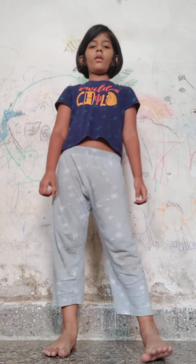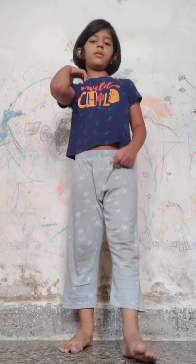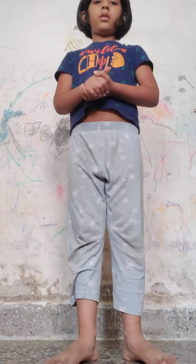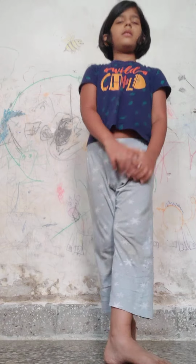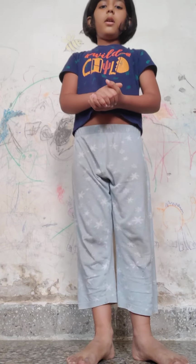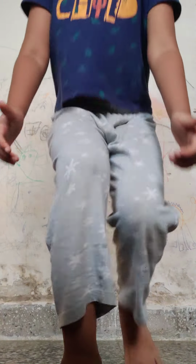Now our last footwork of five count is first put your leg back and like this. 1, 2, 3, 4, 5.